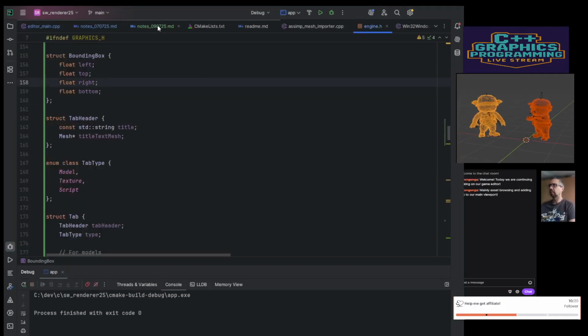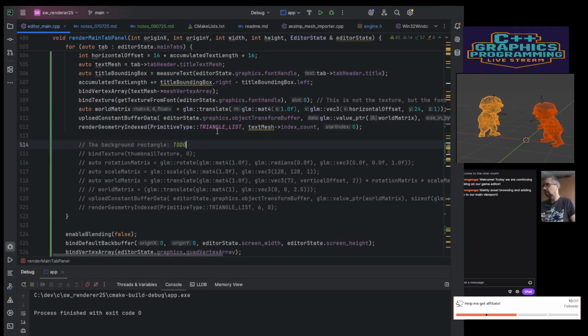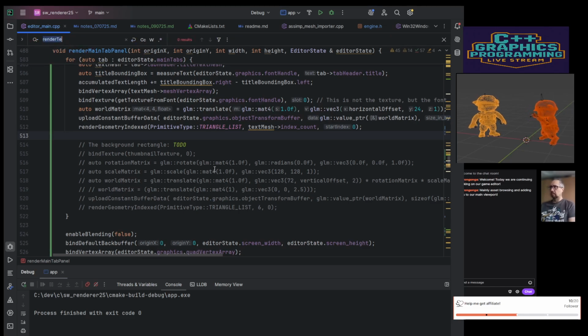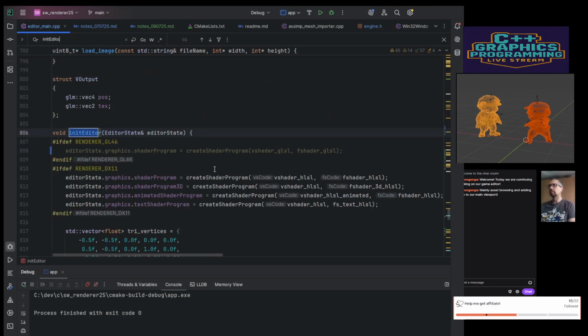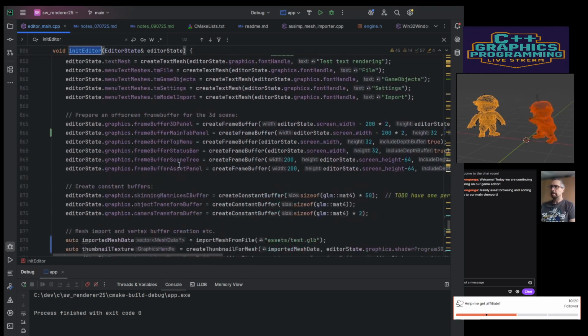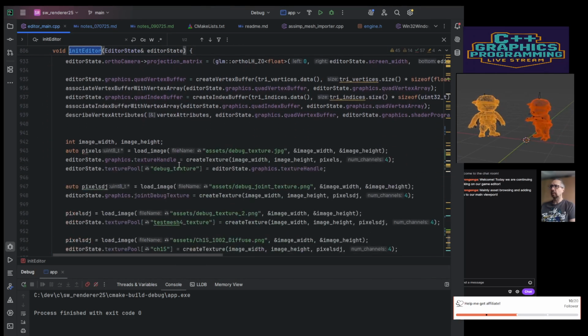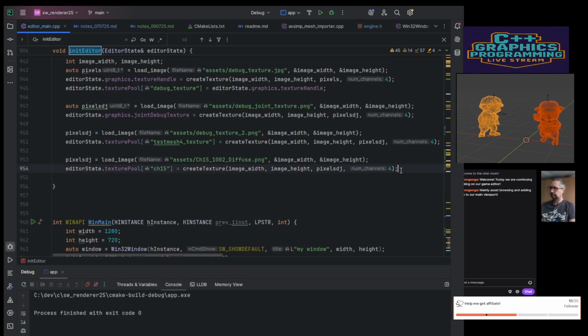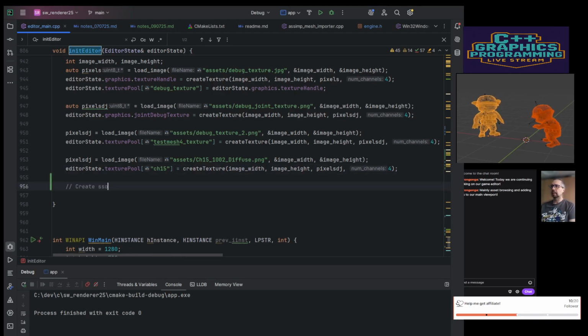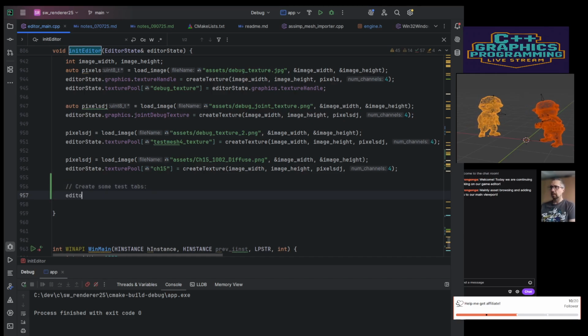So now if we would just create some dummy tabs. Let's just do that at the end of our init function. Create some test tabs. So we have the editor states tabs, main tabs. Yeah, because we might have tabs in other areas as well.